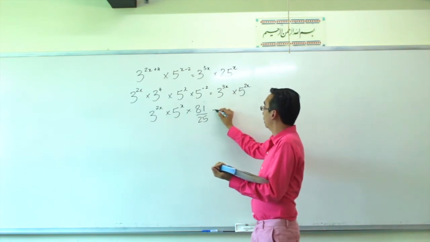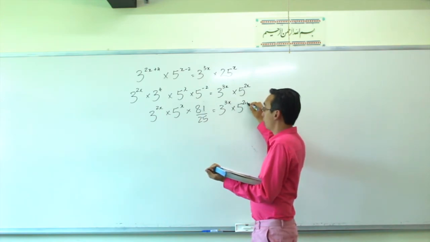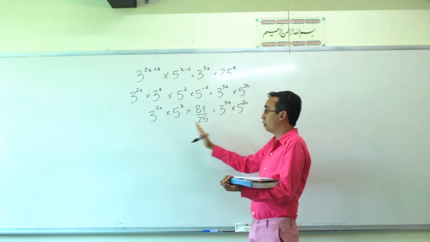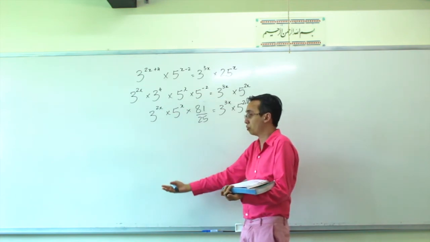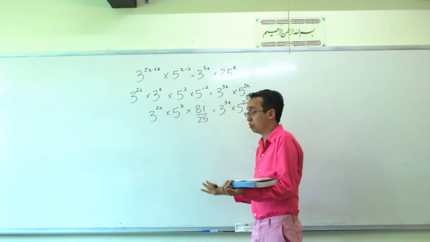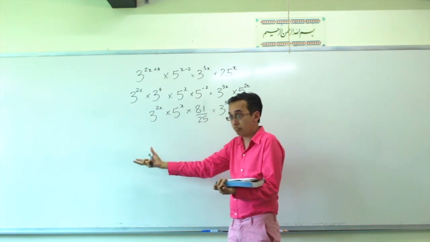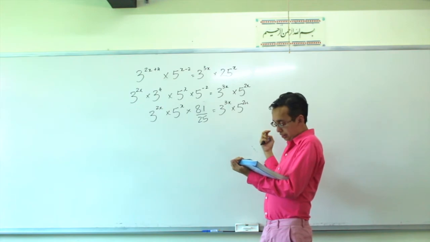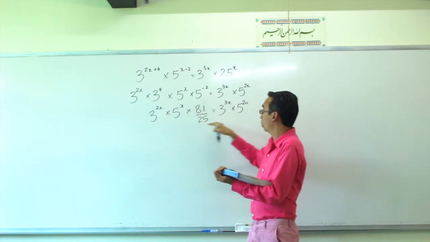On this end we stick to status quo, we don't change anything. Next, anything with the power of x is going to be shifted to the left, just like how we solve our normal x question, our x is always on the left and the numbers are always on the right most of the time. So similarly, any powers that is x, we move it to the left, any numbers, we move it to the right.